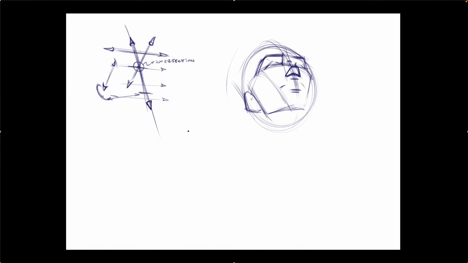Looking at the corner of the mouth, I can see where it about lines up with the nose and of course with the eye sockets or the irises.